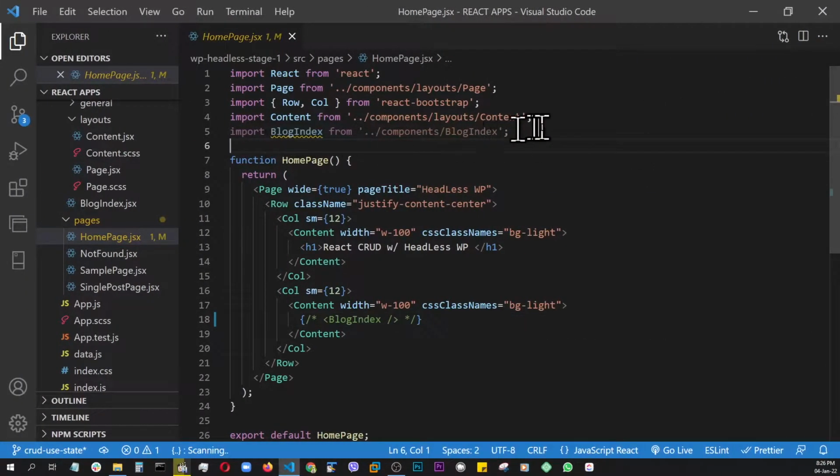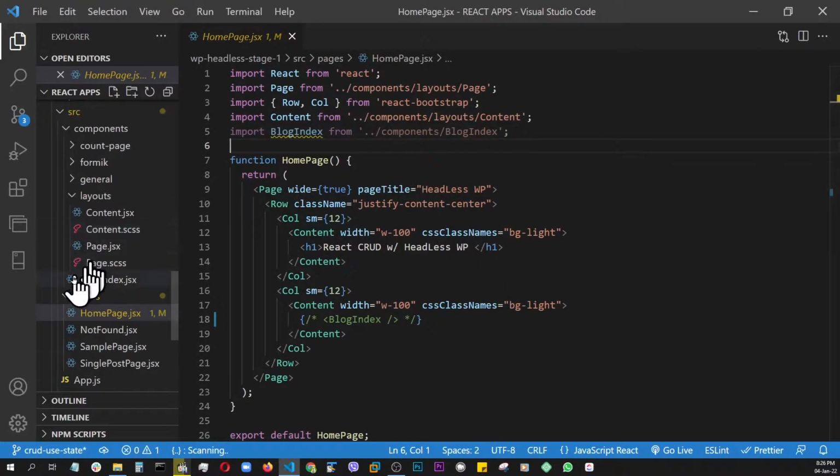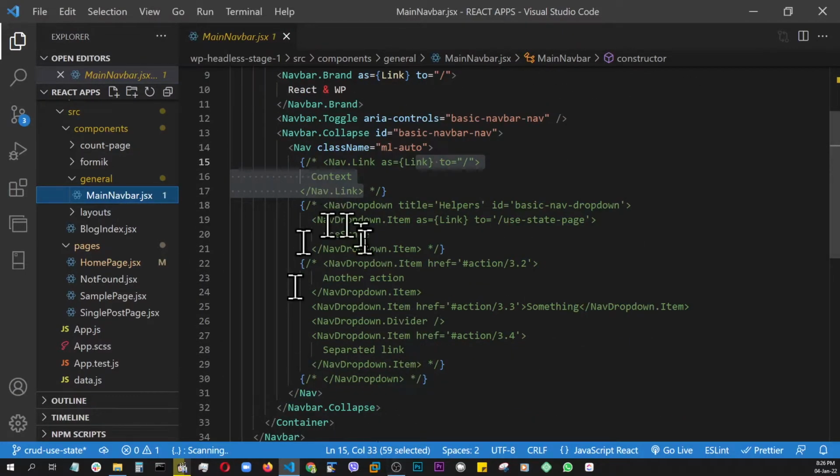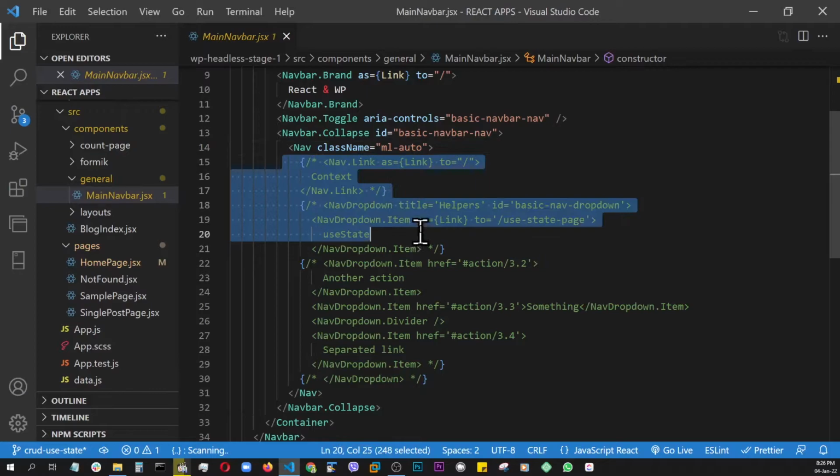So before I go enable the blog index and go over the code, let's quickly look at the navbar. Even though we're not really using it extensively, it's going to be very handy because I'm using React Bootstrap. And as you can see, everything I have disabled because I have no need for them. But let me just show you when I do have them enabled.